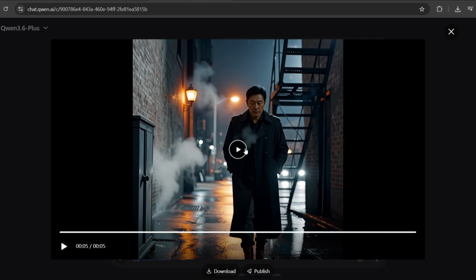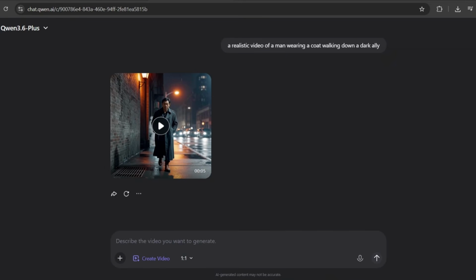Wasn't that great? No weird morphing, no distortion, and it's adhered to the prompt perfectly. You can notice how high the quality you get with this is, and there's absolutely no watermark that comes with this. So you can click right here on download, and it will be downloaded straight into your device, so make sure to test it out.